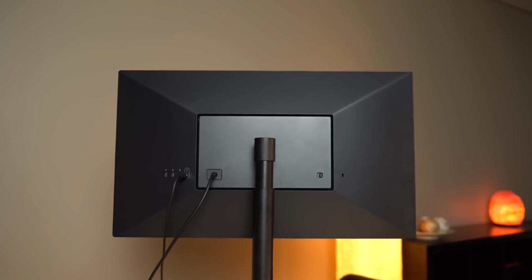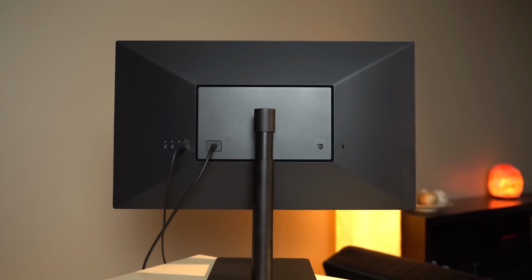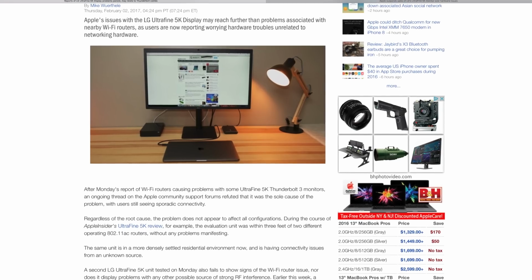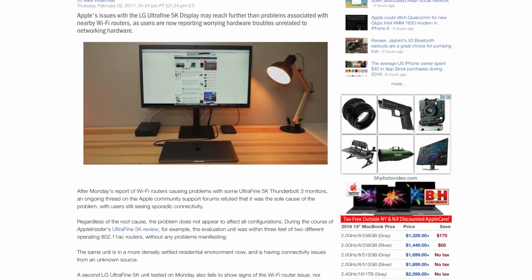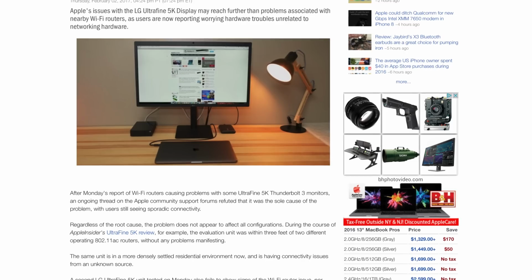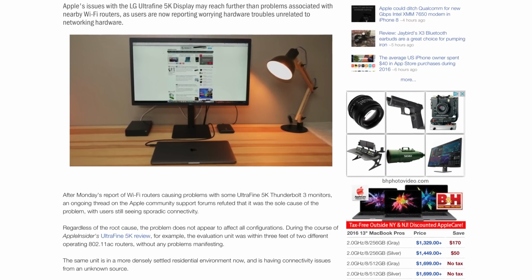LG has since narrowed down the issue to insufficient radio frequency interference shielding, which is a standard component in most consumer electronic devices. To remedy this problem, LG is now working to outfit future models with more robust shielding and retrofit old versions on a case-by-case basis. A source within LG has stated that they have a responsibility to provide up-to-date shielding to customers who already own an UltraFine 5K monitor.